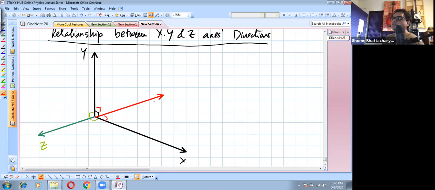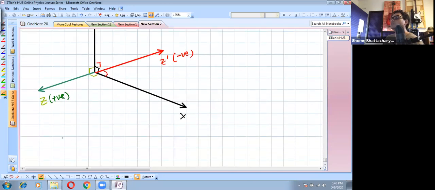So in fact, as it turns out, this is not the z-axis. This is in fact the z-prime axis. This is the negative z-axis. This is the correct direction of the positive z-axis. Okay. But the question is, how do I judge that? How do I decide that? So for that, for the relationship of x, y, z perfectly, I think many of you already know what it is. We follow what is called the right-handed system. Okay. Or you can say right-handed convention.